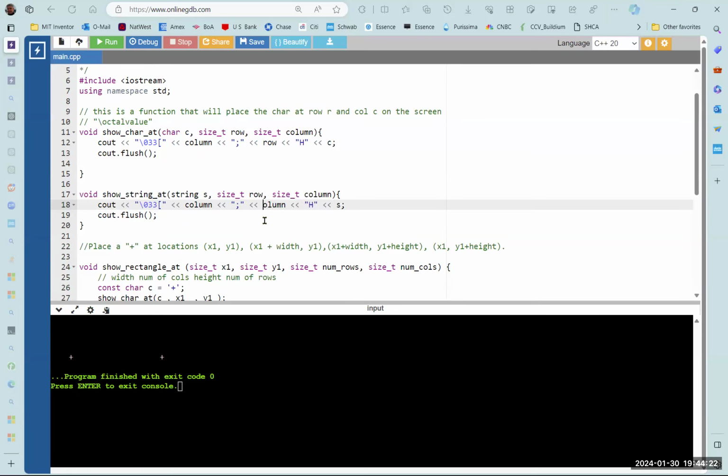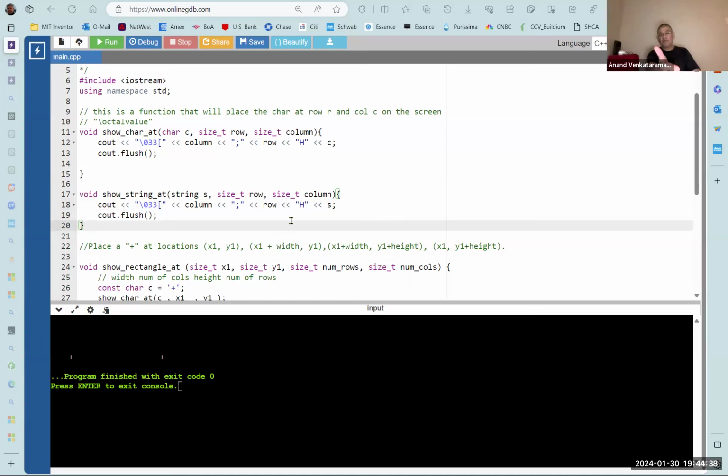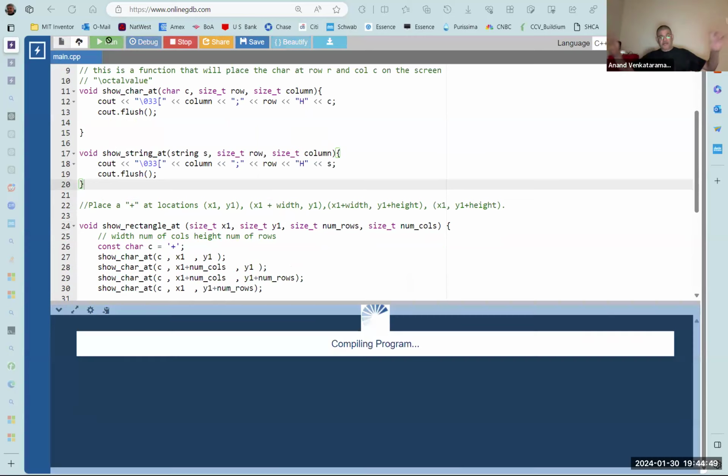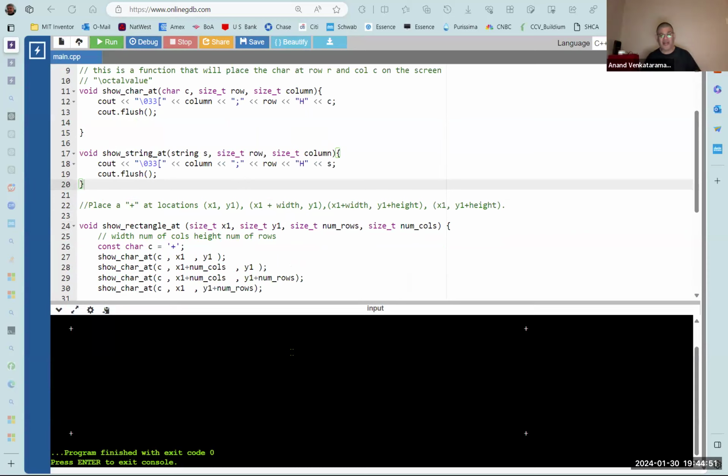So for it to be char and then basically the X value and then the Y value, it has to be size T column and then size T row, instead of size T row and then size T column. Great. So that's what we fixed now. Yeah. Switch that in show char, then you can leave the body alone. Great. If you run it now, we should be able to see the rectangle horizontal strip. Great. Okay. Now we got our movie screen.